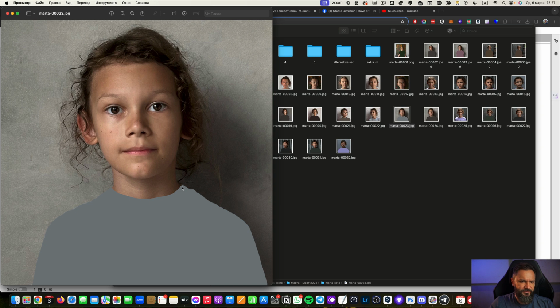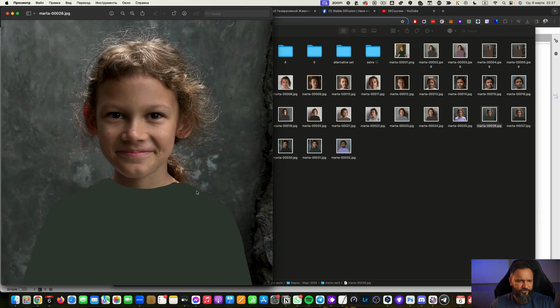And I select the area where I've got clothes and just fill it with some color. A color that is similar to the background color, and every time it's a different color because you don't want it to learn this shape.